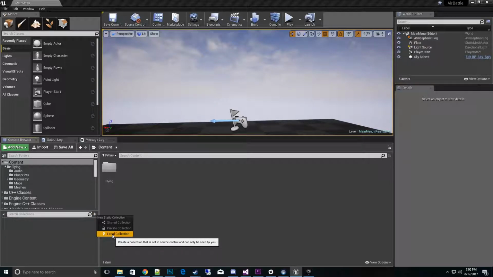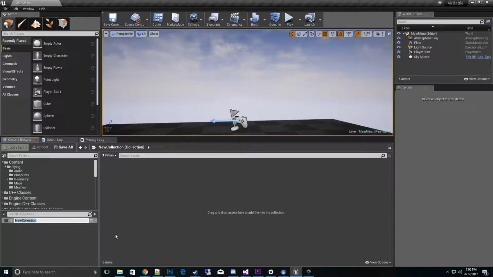and I want to create a local one. A local one is just on my computer. If you have a team, you can do shared ones and private ones that you can distribute to everybody else. So they're pretty handy, especially in this specific case, is the way I found to use them. So I'll call it Steam Party.